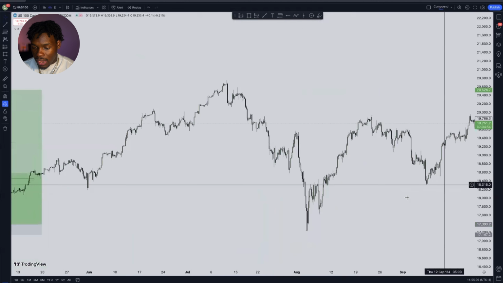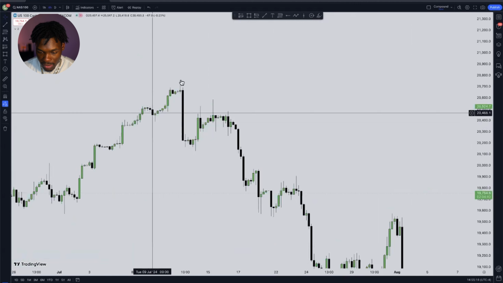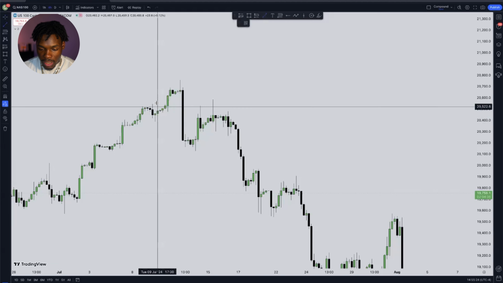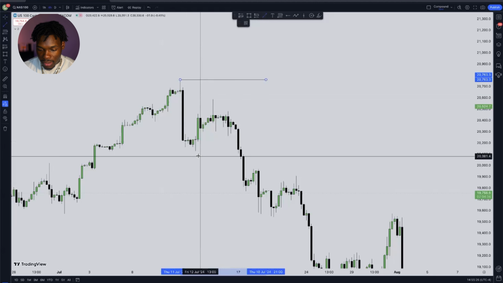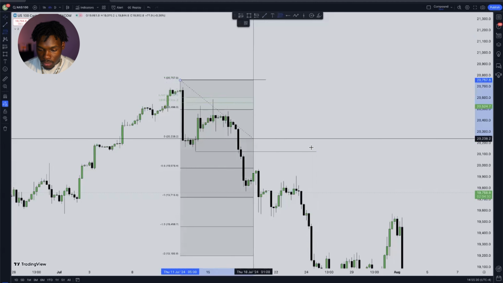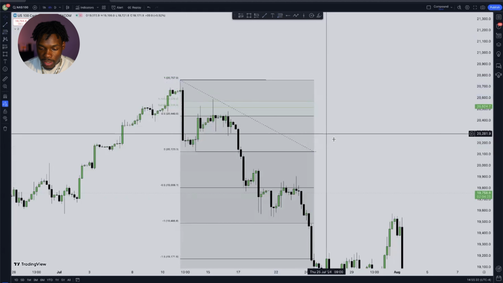Same thing on the sell side. Again, we took out this high, then we take out a low, have this placement in the market. So again, this is our high, this is our low now. All right, well, let's map out our premium levels. Cool. And now, where's our supply zone?